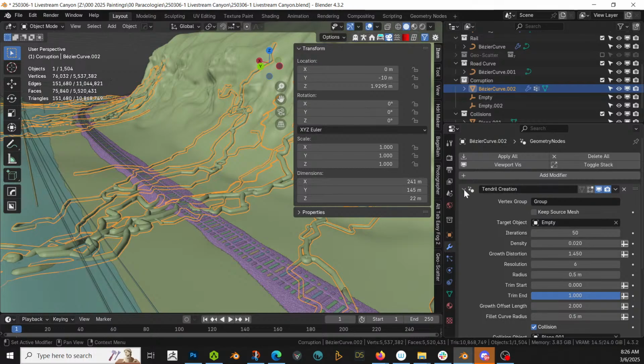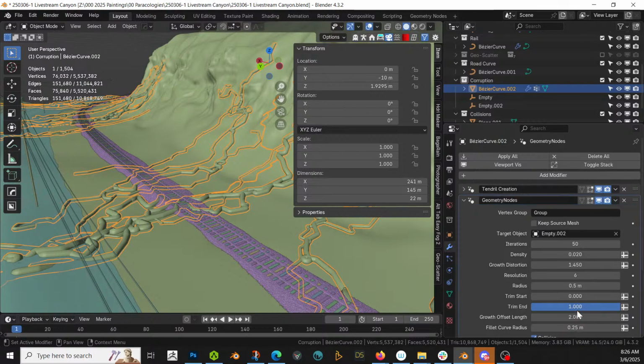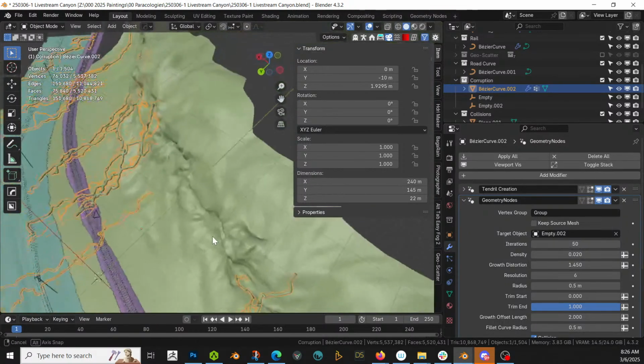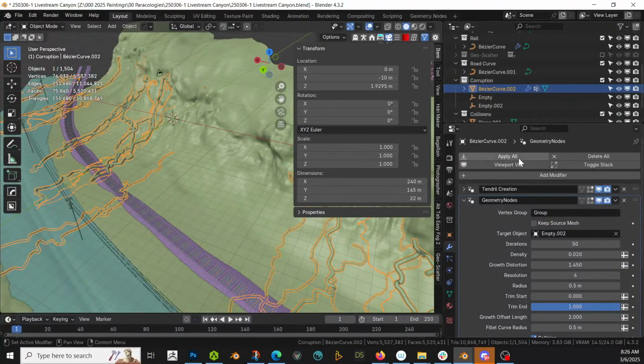Yeah. And 0.5 on this one too. Just makes it curve a little more. Yeah. Just a little. Good deal. Let's apply that.